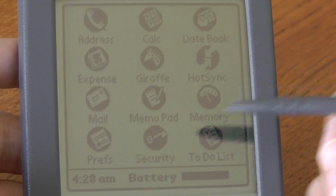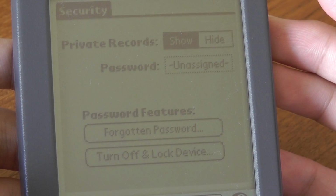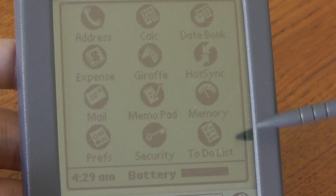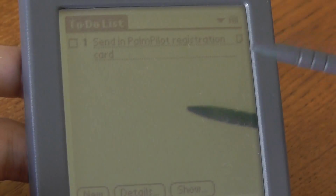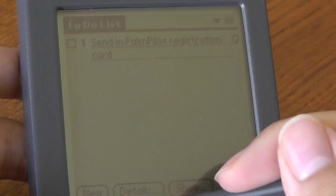Back home once more. And now we have just security, which is really your settings. You can create a password, so whenever you turn the display on, you have to enter it before going into a certain app, stuff like that. And also a to-do list, which is pretty simple. You can check it off after you're done with a certain task, so that's a nice little software trick that you could access. So essentially that was it as far as the main features on here.